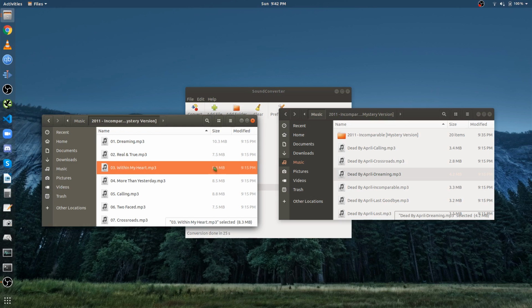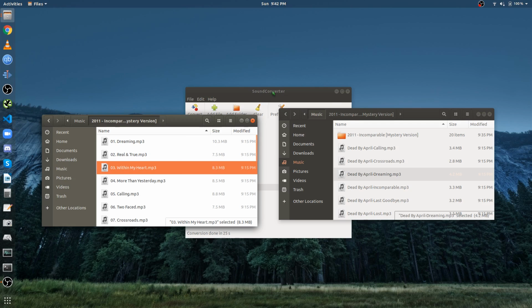So the only thing that we're missing to finish this compression is that we need to add the metadata. That's basically the information that's stored in the song file, telling it what the title and the artist of the song are.